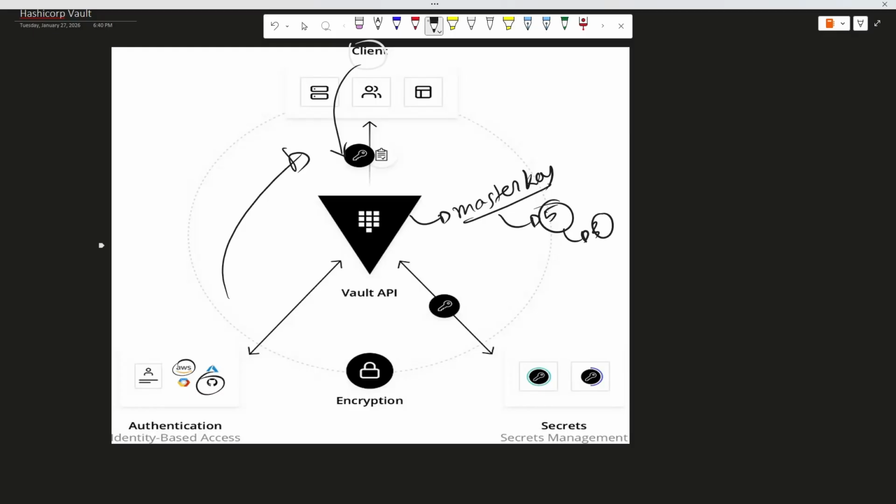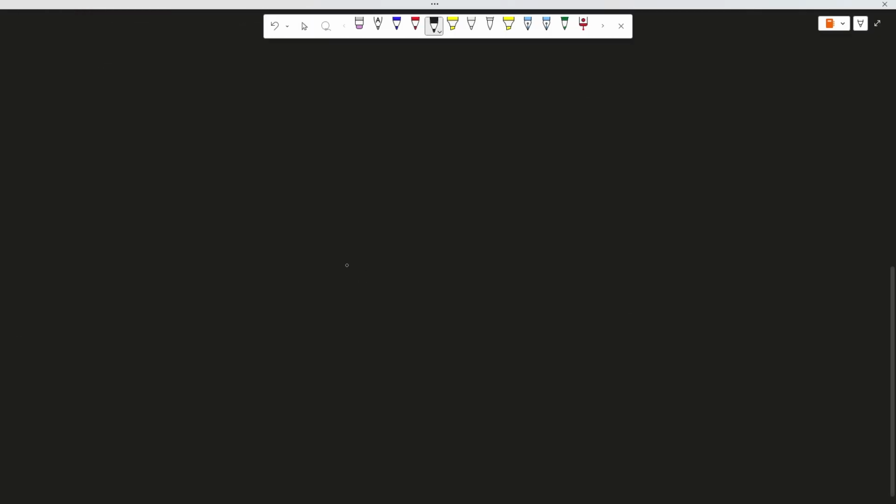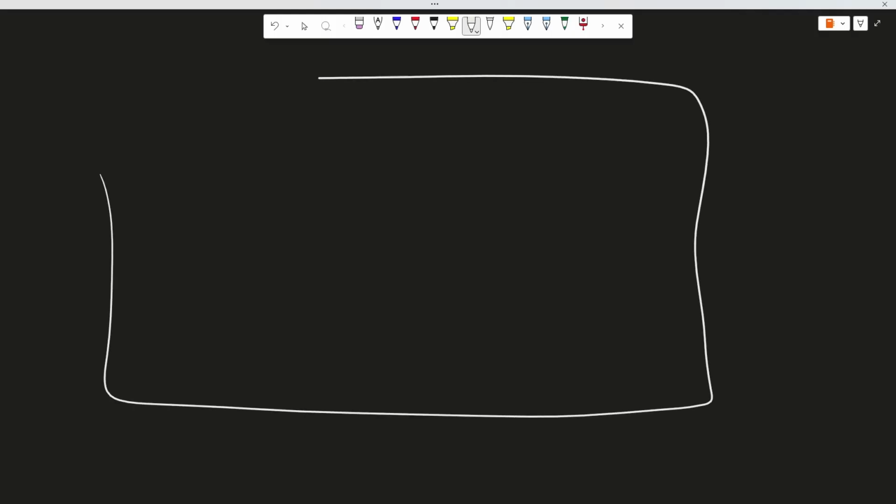It's pretty simple. So let's see the structure of our project. I will be using a single VPC. Everything will be under a single VPC. My drawing is not that good. So this is the VPC, and I will be using the default VPC.